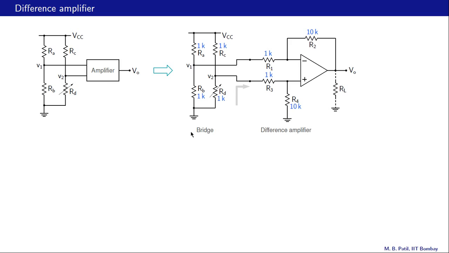One, its input resistance is not too large, and therefore when we connect the amplifier and the bridge circuit together, it's going to disturb these values, the input values themselves, and that of course is not desirable. Second, its common mode gain is not exactly negligible. What we would like now is to look at a circuit which will address both of these issues, namely the input resistance and CMRR.